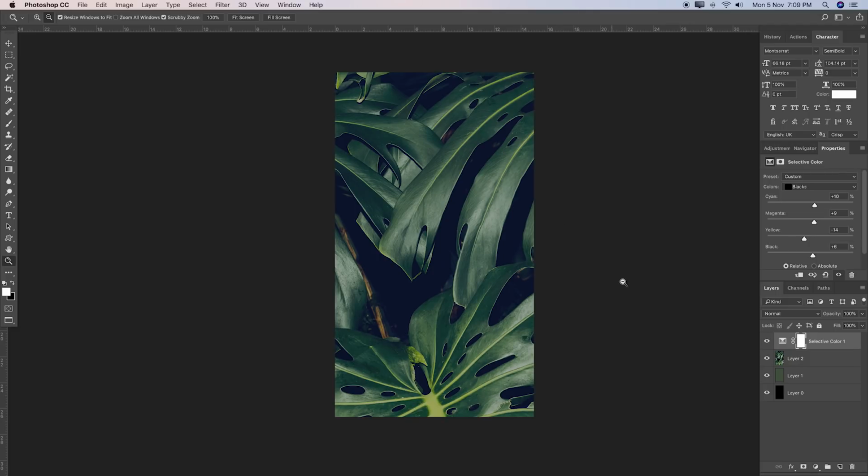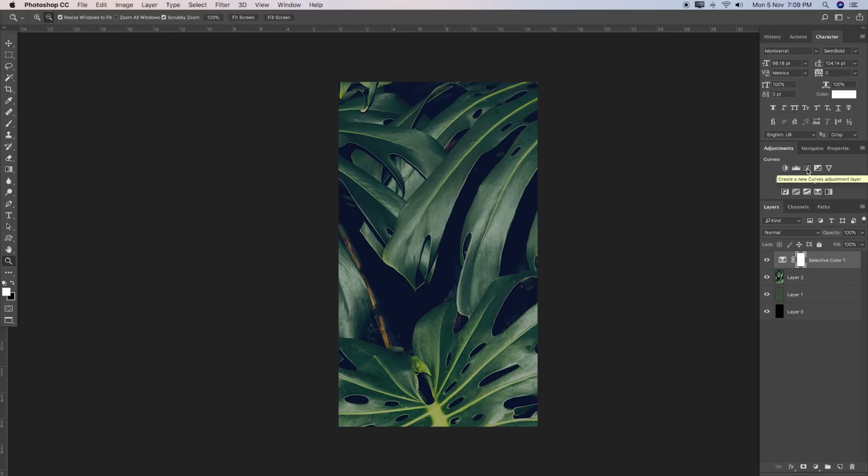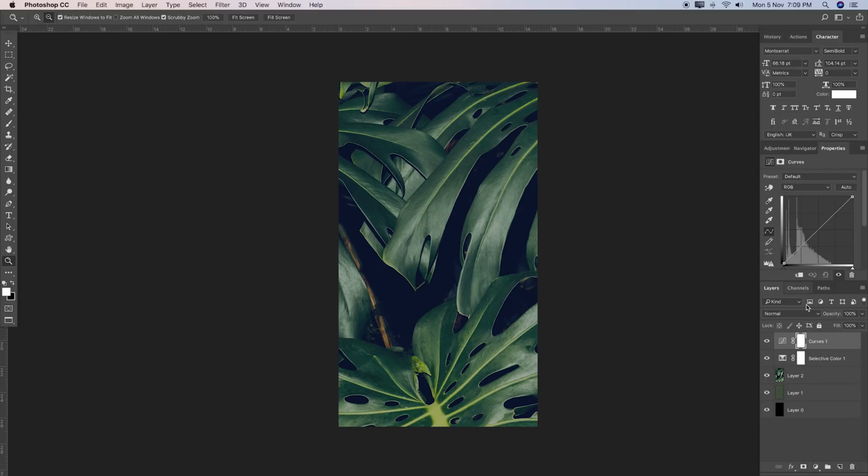So that's basically all I'm doing here for just the selective color adjustment layer with just the black tones. Remember, not gray, red, or yellow, just the blacks. Let's go back to adjustments, and I'm going to select the curves layer, and on top have another curves adjustment layer. Now, I'm going to first place an anchor point, one over here, and one over here. And now my last anchor point down here in the black tones, I'm going to tweak that up a little bit, so I'm basically fading just the blacks, as you guys can see now over here. Okay, and I don't want to overdo this, something like this. Yeah, then I'm happy with it.